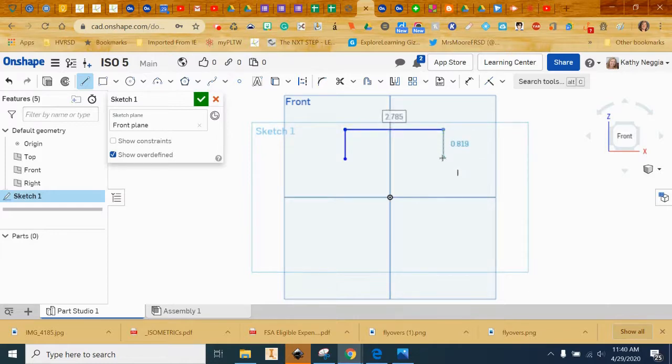Okay, I'm going to click down and create another vertical line and click over and create another horizontal line. And you'll notice this time that the symbol that shows up shows me I have a right angle between those two lines. Okay, let's come down and create another vertical line, and we'll come across with a horizontal. We'll come up, we'll come over, and don't worry if you're not perfect.